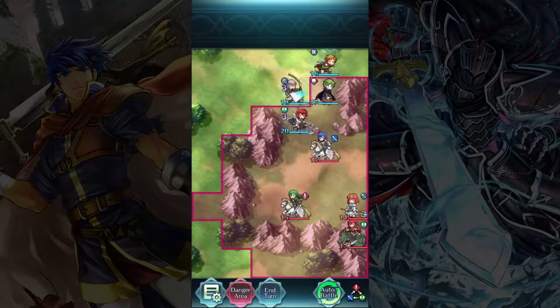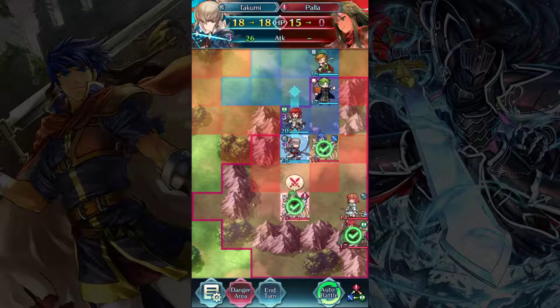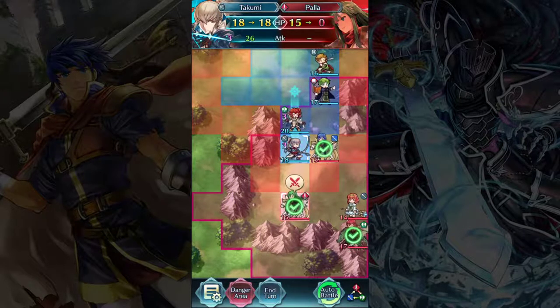Katria and Paula are moving up. So we're going to have Takumi move up right here and take a shot at Paula. Now, the way that you can tell that you're effective against them, you're looking at the damage numbers on the battle forecast. You see the numbers in green. This means that your weapon is effective against that enemy.